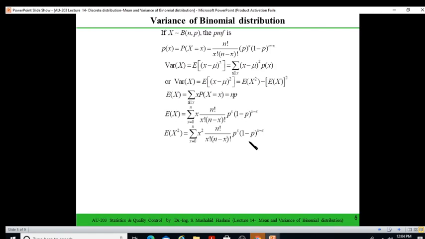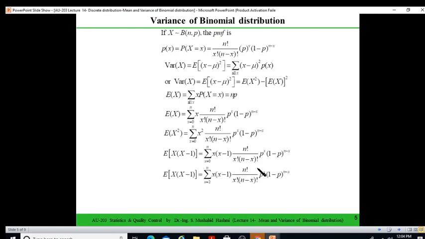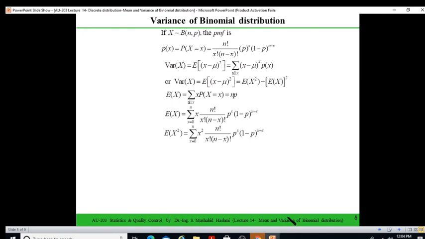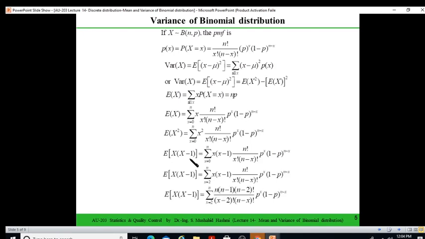So I got this. And then the same simplification, that x factorial can be divided into x into x minus 1 into, and then this cancels out, and we simplify. This is the expected value of x square, but for the expected value of x times x minus 1, x is replaced with x minus 1. So this would be the expected value formula where you are dealing with the expected value of x square minus x. So this becomes the left hand side, and then this is simplified.